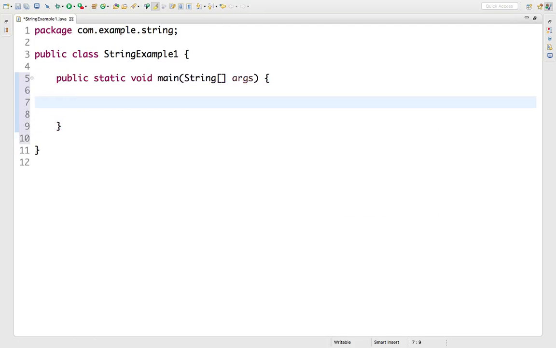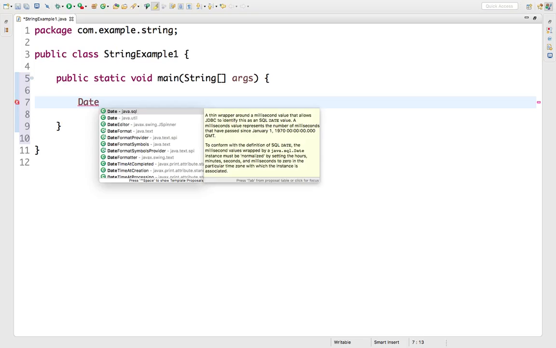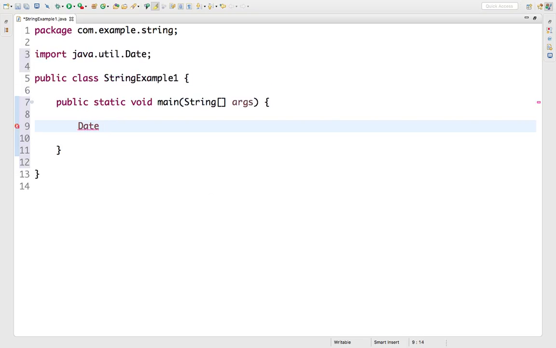Fine. So whenever I want to store some data in a reference or in a variable, I first think about its type. What type of data is it? If I want to store age, it's integer age. Similarly, if I want to store an amount of money, I take the example of float, say for example price. Otherwise, if I want to store date related information like date of birth, then I can use the Date class, java.util.Date, then dateOfBirth.